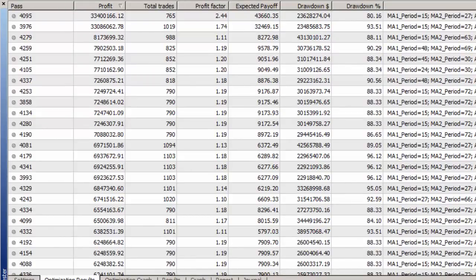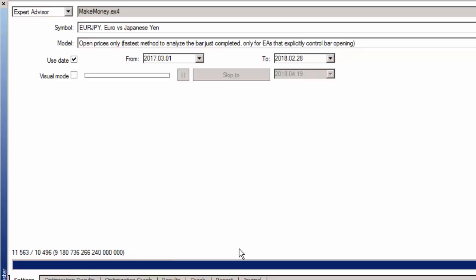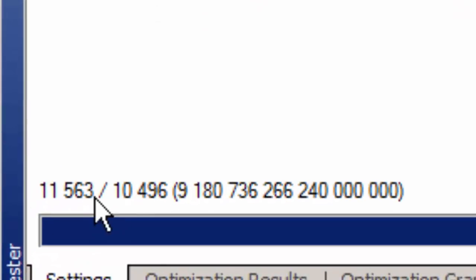Okay, so now we're going to go into the second phase of refining the settings to find the most robust settings for this particular EA. Now, there has been a run done, and as you can see, the top run has resulted in 33 million being generated. So I'm going to start with that particular run. The run is complete, and I'm going to stop it because it's done more than the designated number of tests. You can see we've done a lot of tests. I'm not even going to try and pronounce that number. It's just too big. But we have sufficient tests done.